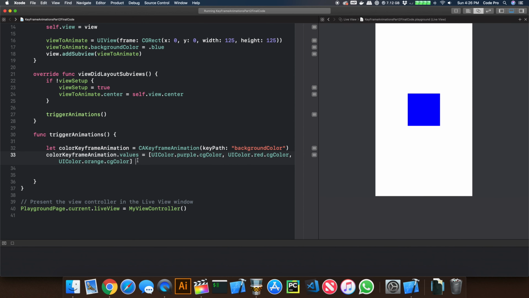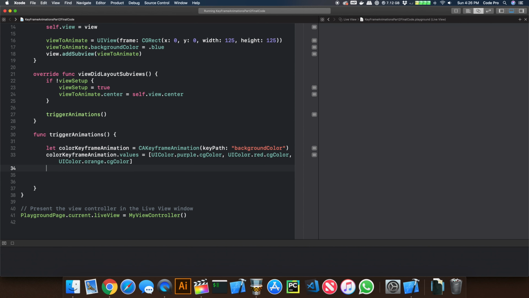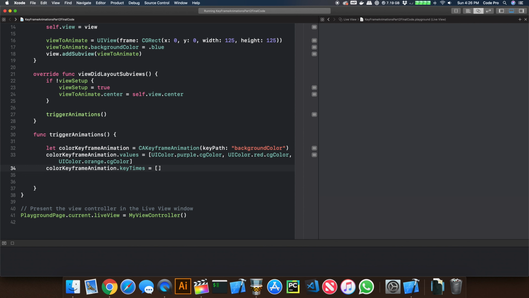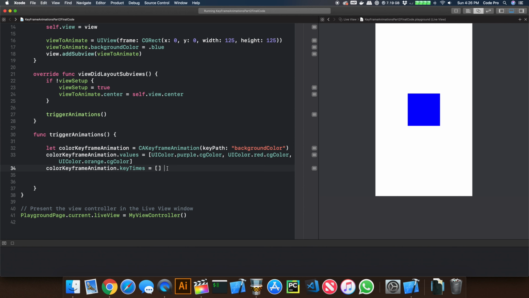And we'll also do something like this, colorKeyframeAnimation.keyTimes equals an array of what? So key times is going to be when a certain animation might start. It's always governed between the values of 0 and 1. So if I have a 10-second animation and I want to start it at the halfway mark, I'm going to use 0.5 for the value in key times, because that's right in the middle between 0 and 1, and that would be, from 0 through 10, right at 5, or the middle of the animation block that's running.